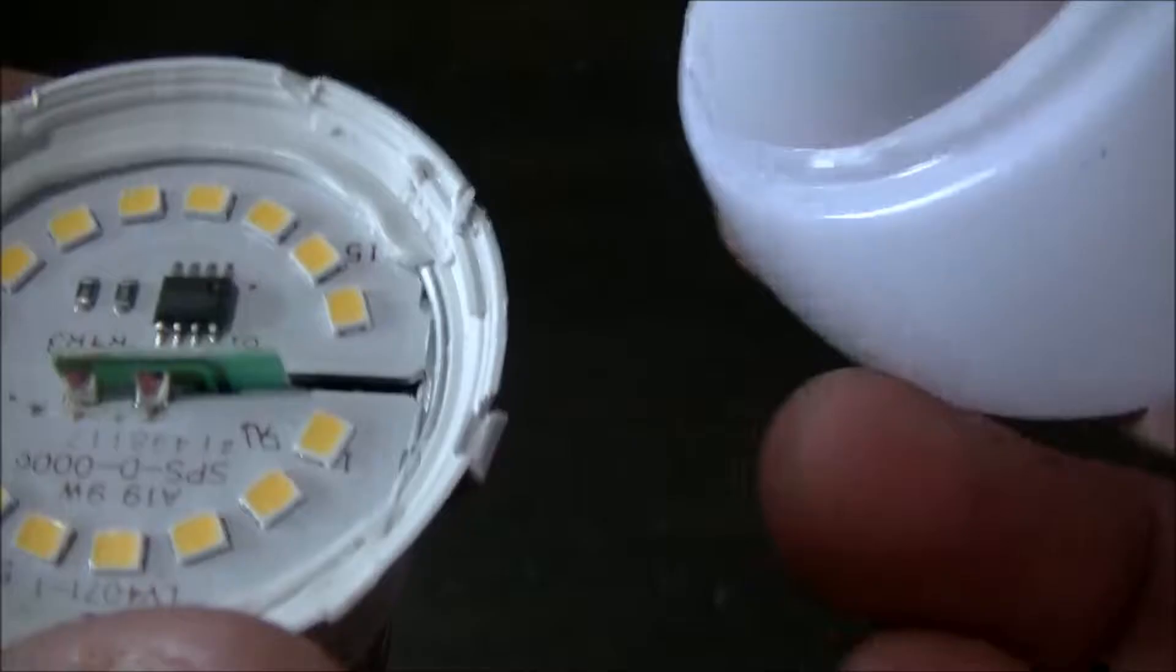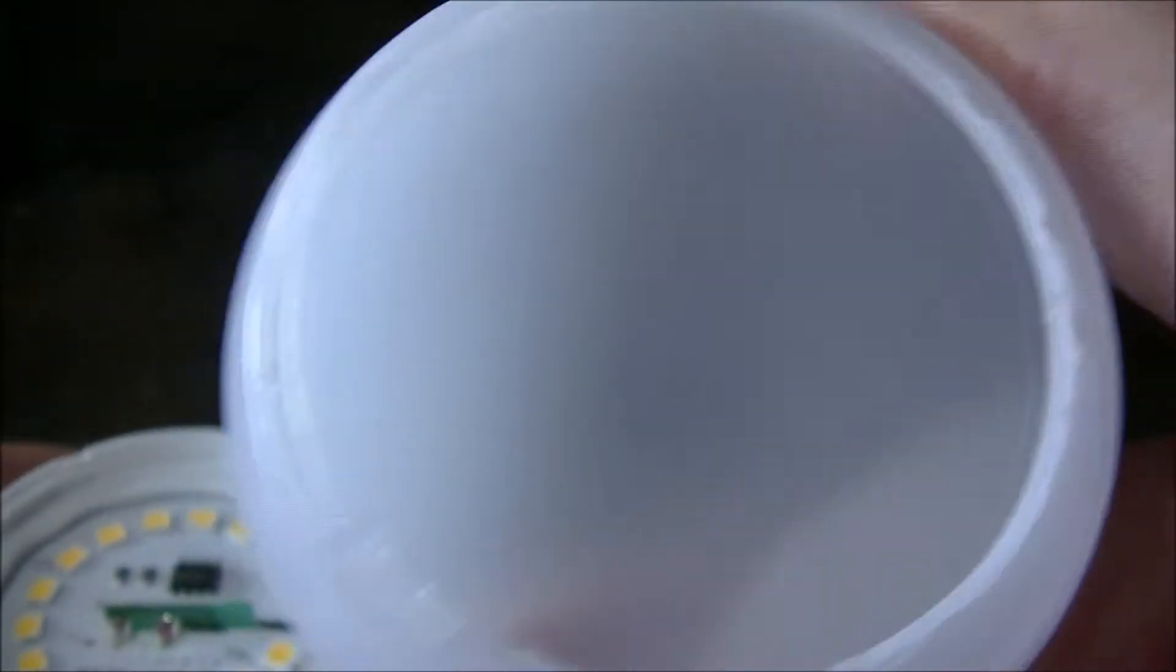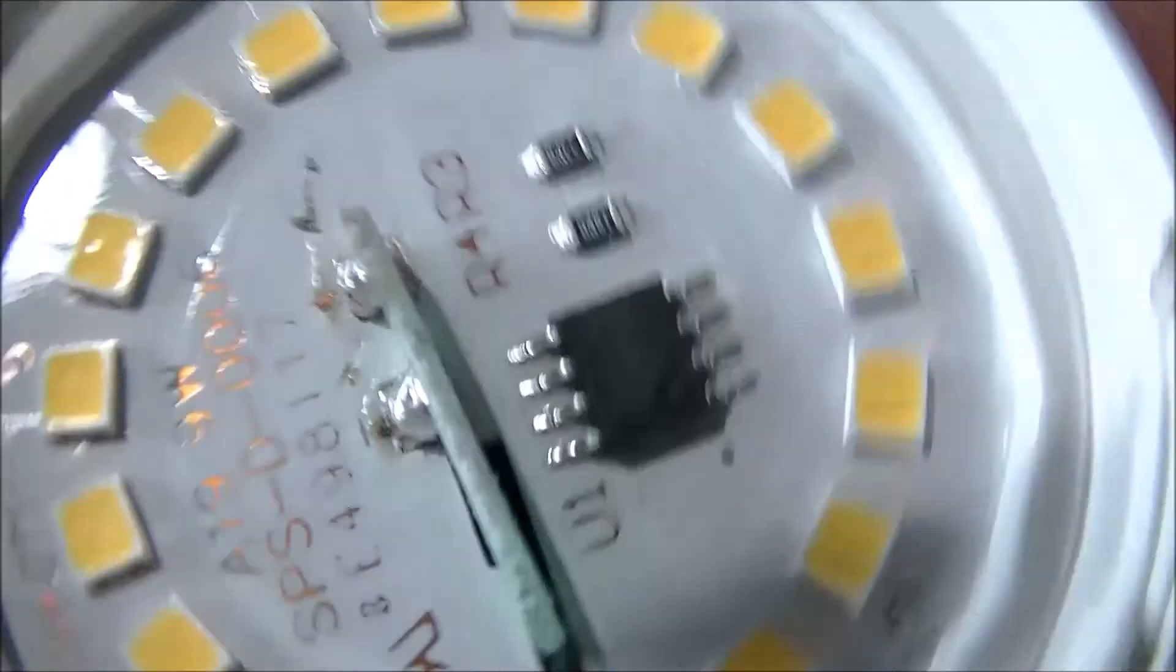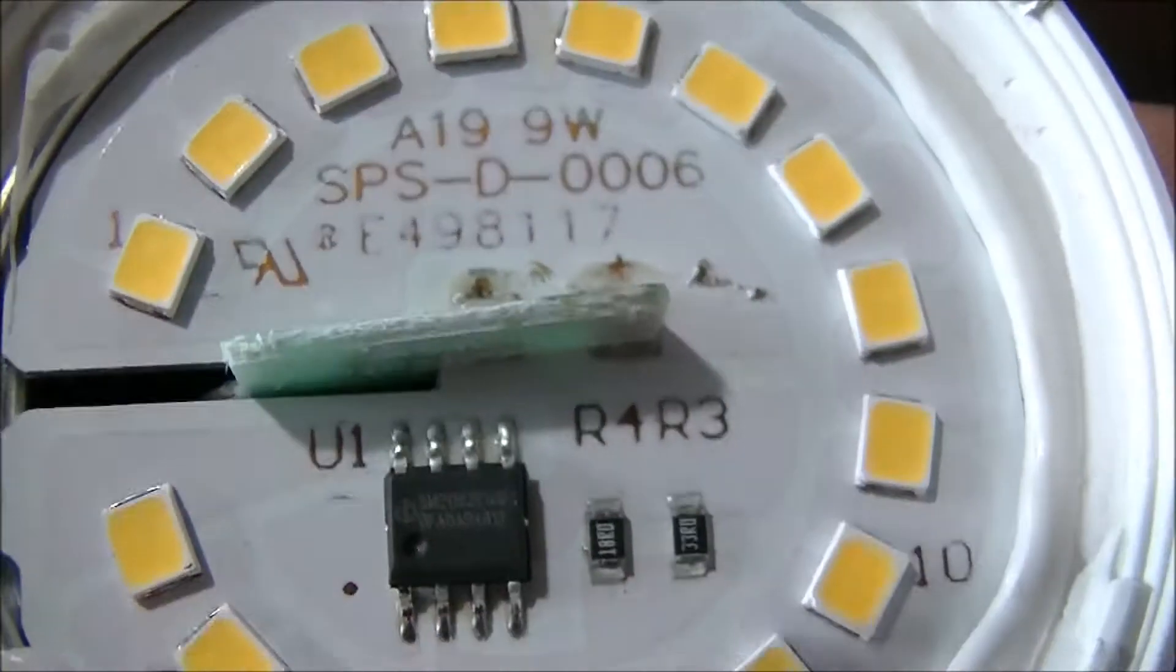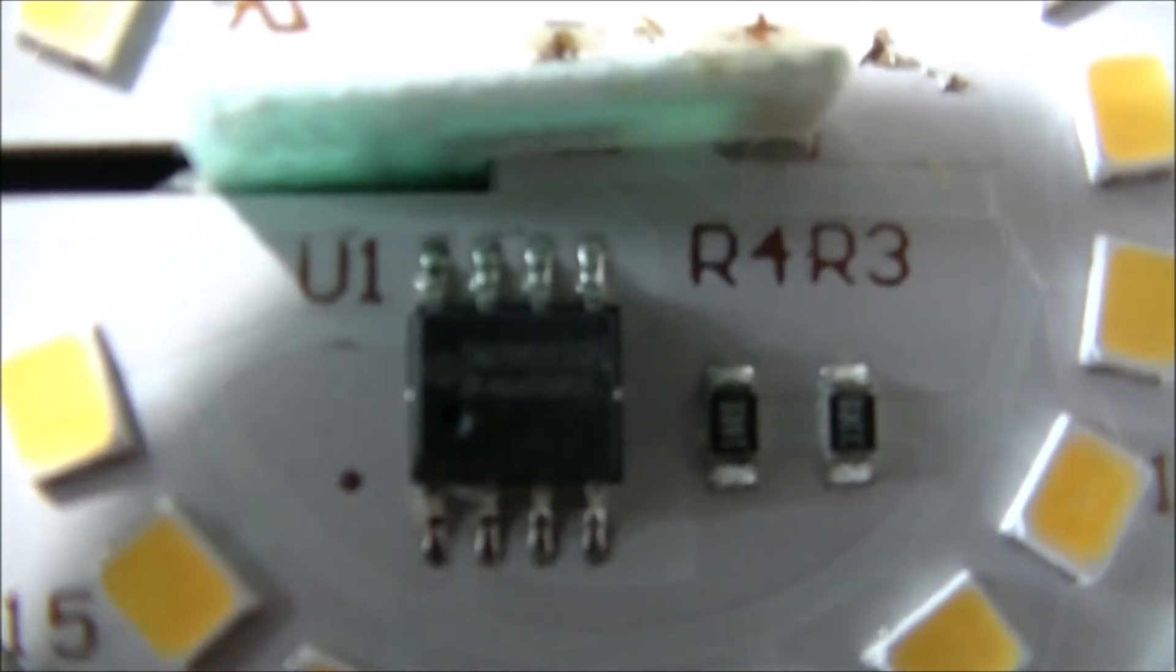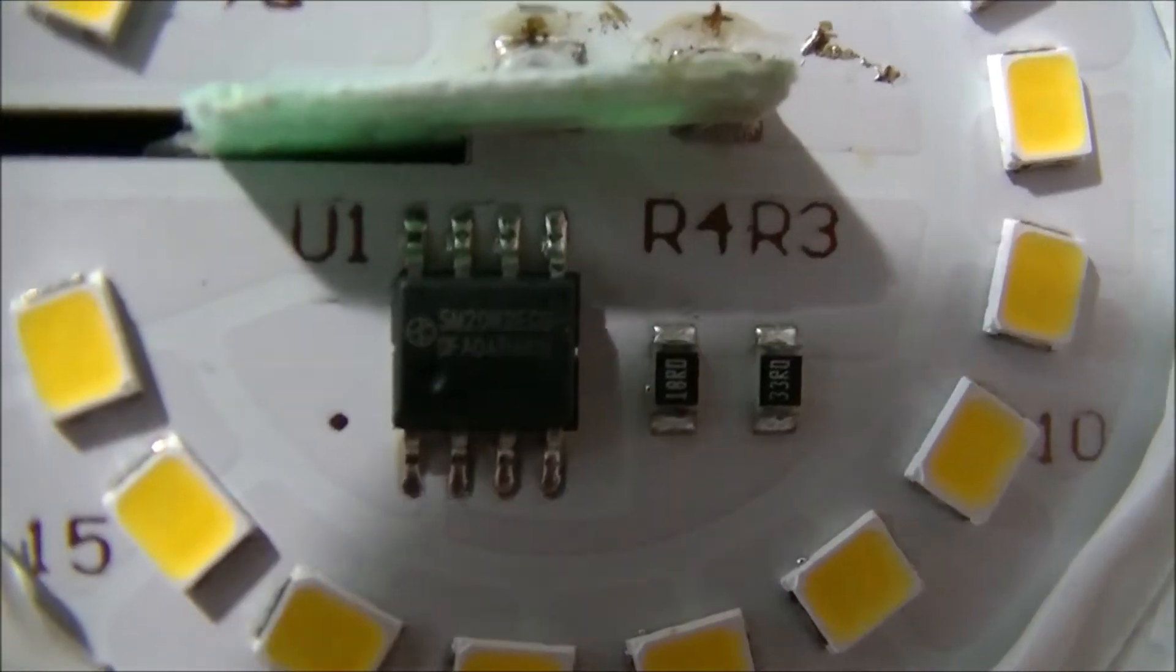Okay, we have the plastic light section removed and here we have the internals. I may have to go in further to see what's going on, but we have some surface mounts here to the right and some kind of IC. Trying to get the number of it.